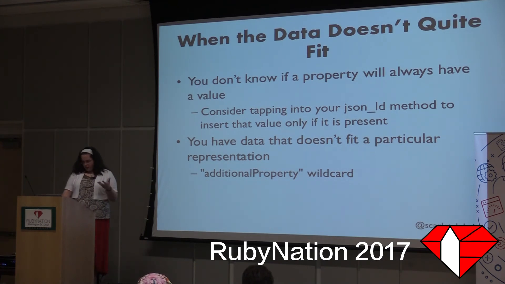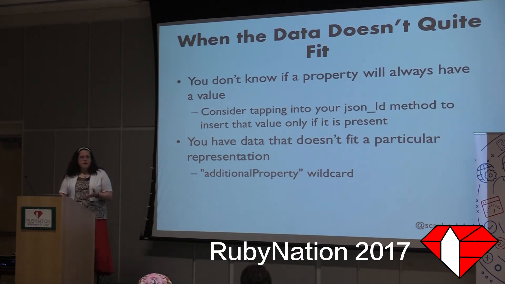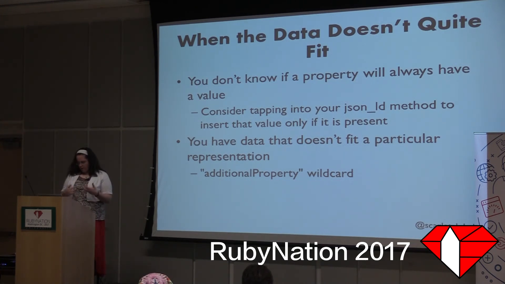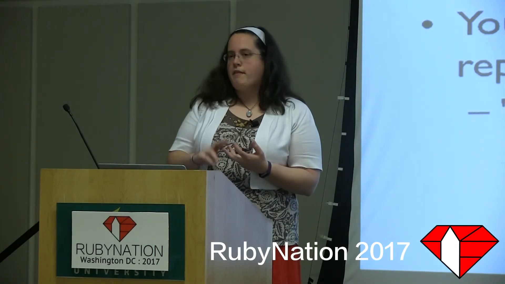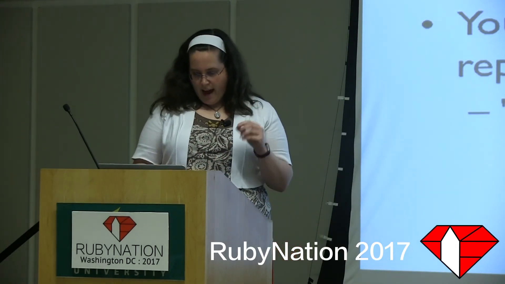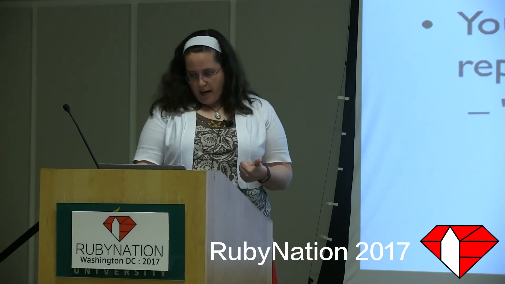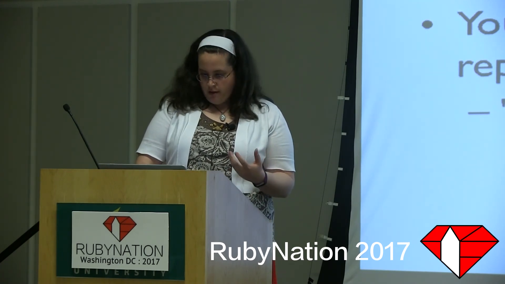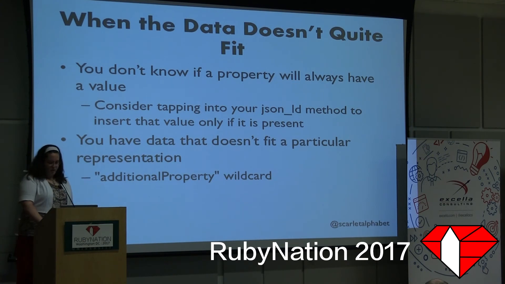Digging through data ended up revealing information that seemed pretty useful but that the schema.org context didn't have an established representation for. What they do have is a kind of miscellaneous category for these cases, called appropriately 'additional property.' At the moment they don't have a representation for restaurant features — like if it's family-friendly, has private dining rooms, or offers takeout. So I could create an additional property in the data structure with its related type of property value, give it a name of 'restaurant features,' and then list an array of all the features that restaurant has.